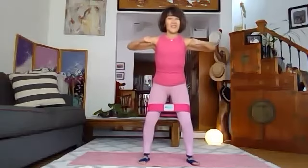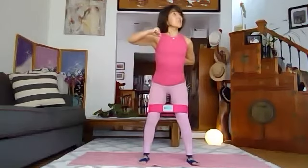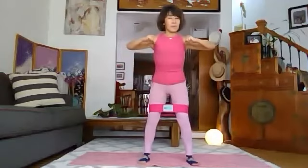And go down. And back up. Inhale, exhale. So don't lose your tension. Your knees not gonna cave inward, right? Keep that up open. And since your elbows on that shoulder level, pull down your shoulder blade. Right, scapular pushing down towards the hips. Keep your tight core. Down and up.